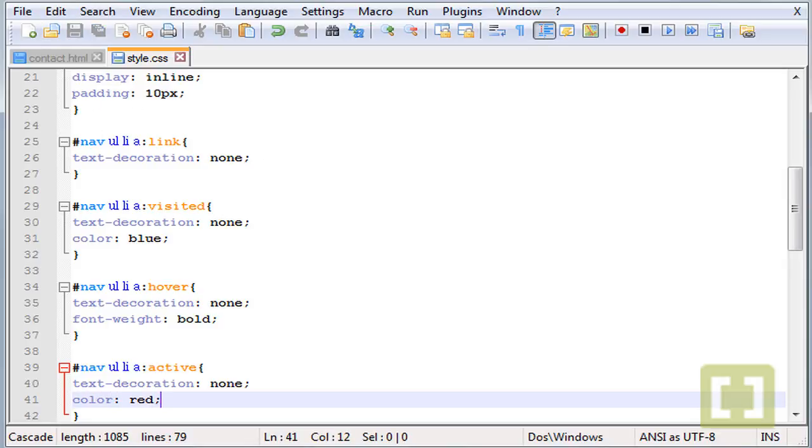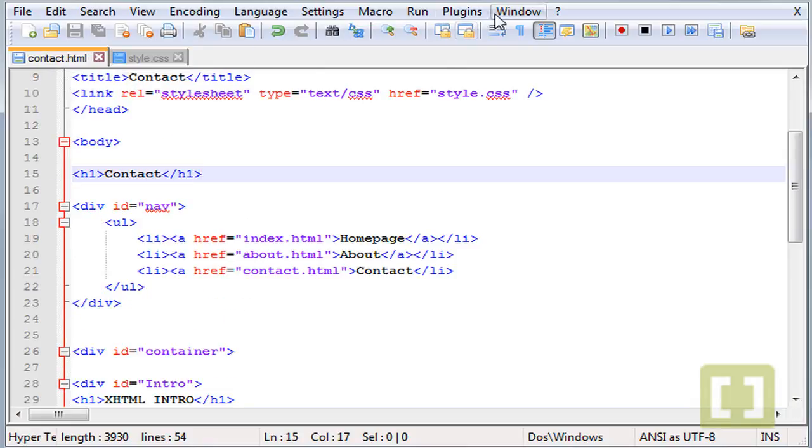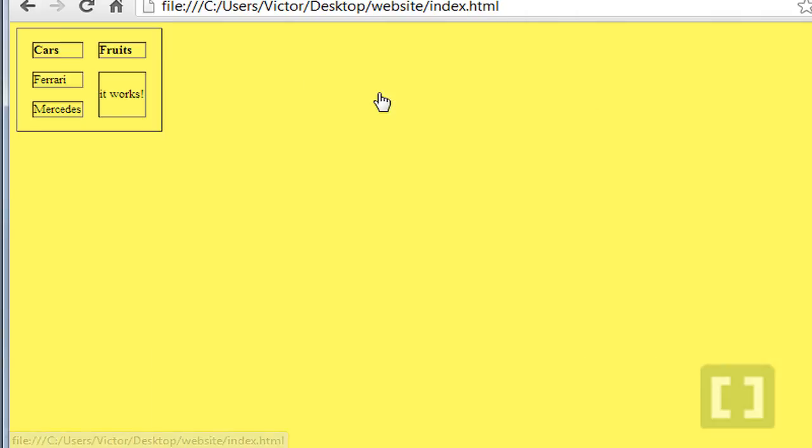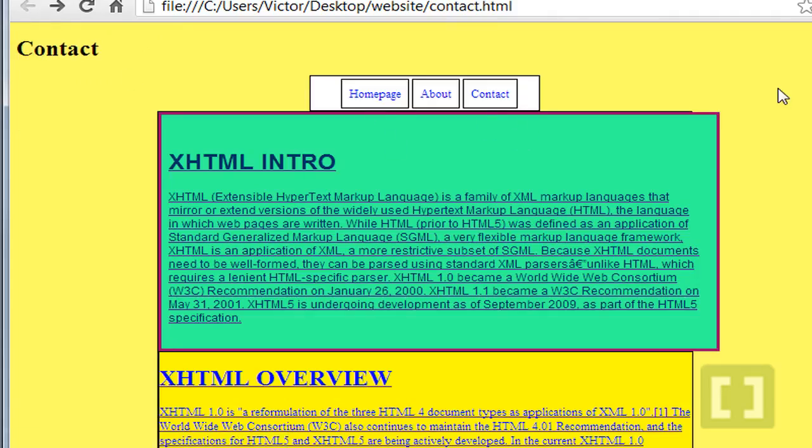Okay, and if we go here and run it, you'll see that when I press it and leave the button press of the mouse, it will turn red. Okay, as you can see, as soon as I release the button, it will come back to the original state.